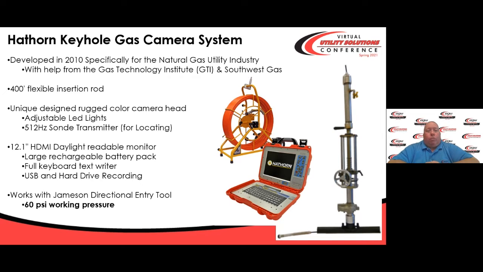The camera comes with a 400-foot flexible insertion rod. It's a uniquely designed rugged color camera head with adjustable LED lights and a sonde for locating. The display is 12.1-inch HDMI and it is daylight readable. It is the brightest monitor that you can get in a system like this, and it actually is very readable in the daylight. There's a large rechargeable battery pack, so you've got good battery life.